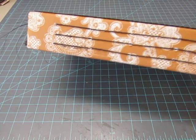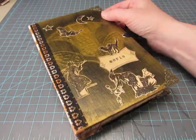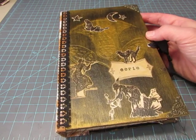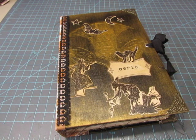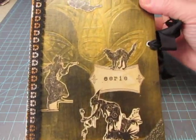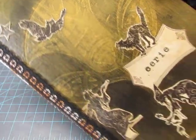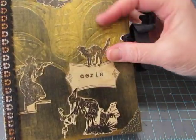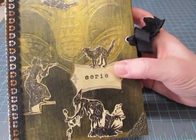It's got a very thick chipboard and Tyvek spine covered with pretty scrapbook paper — it was a thick cardstock type of paper, so it's pretty sturdy, and it's got three signatures. These images I cut from a Graphic 45 Eerie Tale paper that had all these images printed all over it. I just fussy cut some of them out and scattered them around. And then this is an image that I stamped and cut out, and I stamped the word 'eerie' with my alphabet stamp.